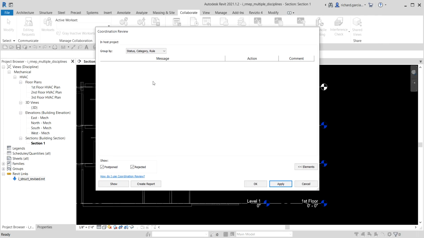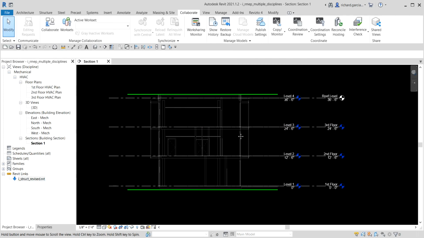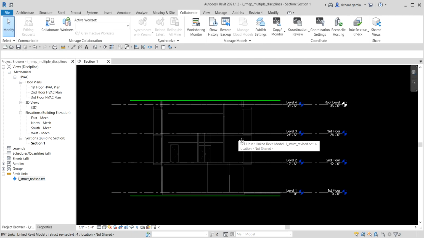Now you don't have any more issues. Notice that the level lines here moved, and the distance between them is the same as before the file was reloaded. So it's now the same, right? Okay, so basically that's how you use your coordination review tool.